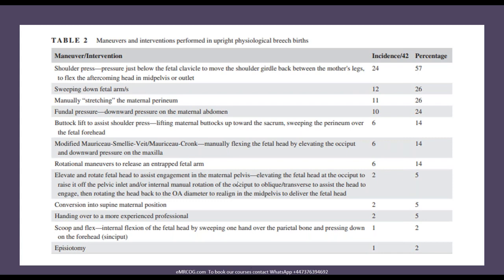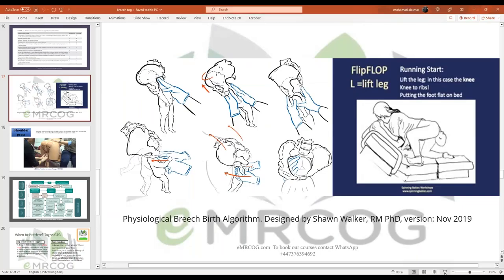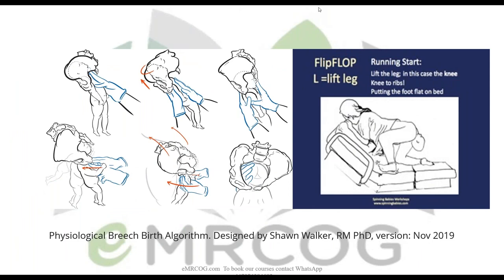Okay, are we clear so far? Here in the picture, and this picture is by, again, the same author, she is giving you the algorithm, or the maneuvers that you can do and the intervention by your hands. Here, my friend, is an example of the delivery when the head is extended. And this is how you can hold the whole body of the baby trying to rotate, right? And here is trying to correct the extended head.